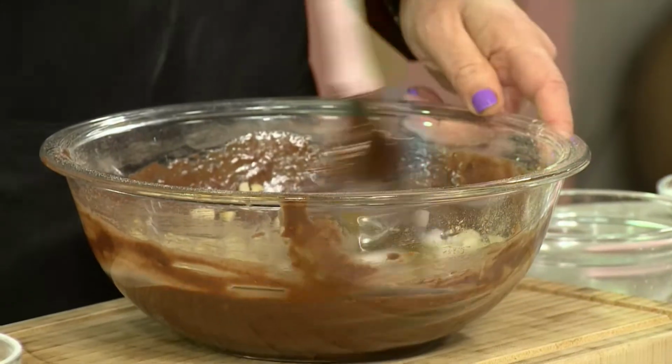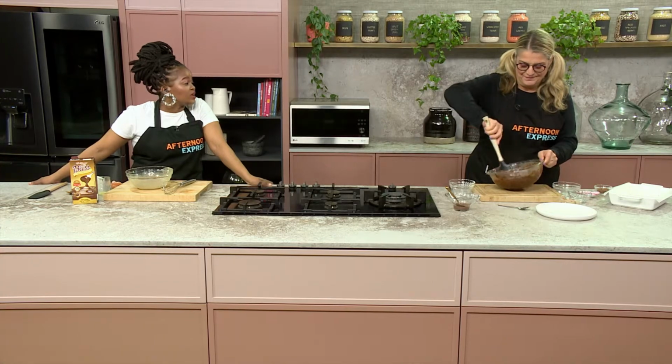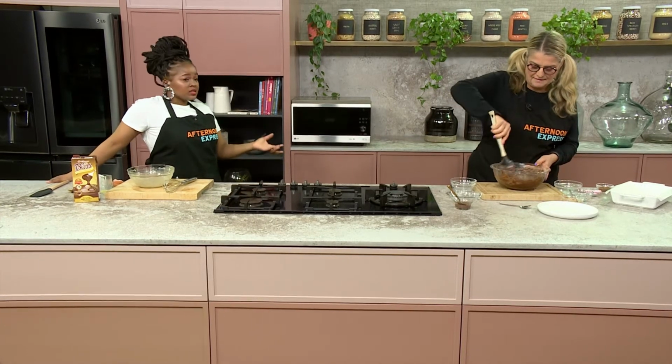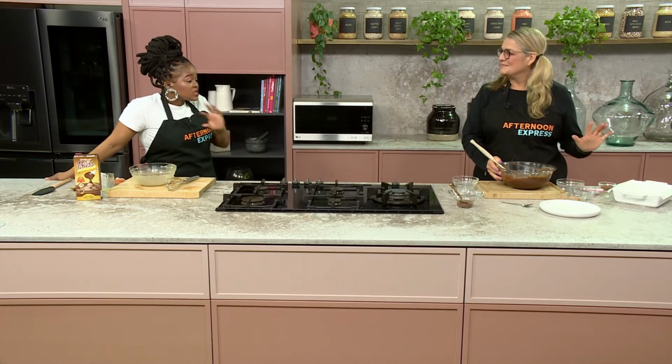But if I don't like macadamia nuts or if I've got an allergy? Girl, if you don't eat nuts, you've got the option of adding even seeds if you'd like, for that extra texture. So maybe pumpkin seeds if you'd like. So anyone that doesn't like macadamia nuts specifically, you could use peanuts, you could use any other nut of your choice. But if you don't want any of that, the plain brownie as it is is just perfect.